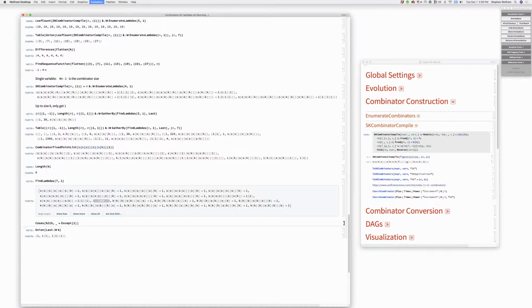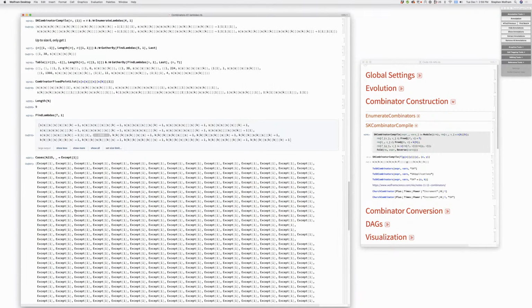Do I do this? No, that doesn't work. The issue is this. It's X blank arrow 1 of 1. Wait a minute, the 7s case. Oh, I should have done lambdas of 6, right? No, I'm sorry, I'm doing the 7s case. I'm doing this case here. And then I want to say that whole thing, arrow X. Okay, there we go. Oh, I see. Those are all the combinator expressions that generate.